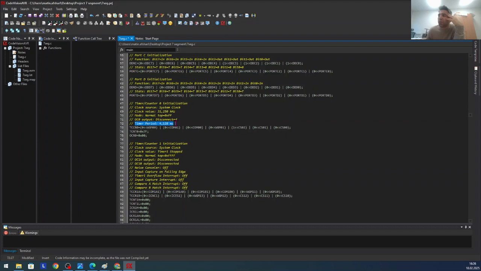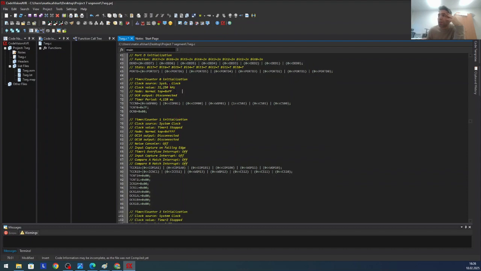The timer period right now is 4.128 milliseconds. And this is how we get to this configuration through this register. Timer counter control register for the timer 0 is this. And every bit here means something, like these 3 bits are for the prescaler basically.